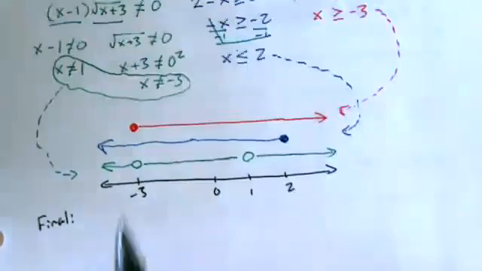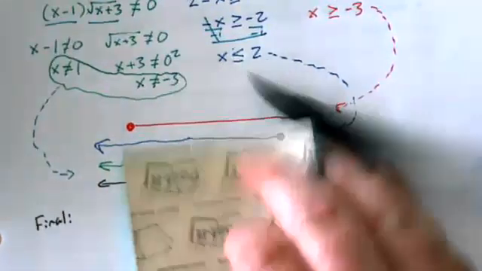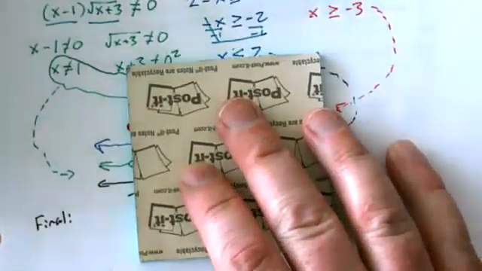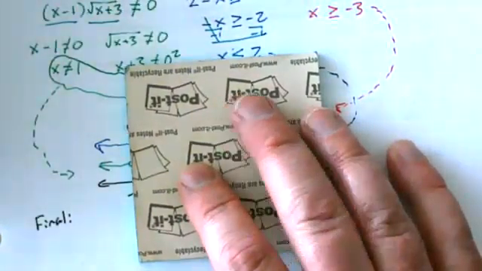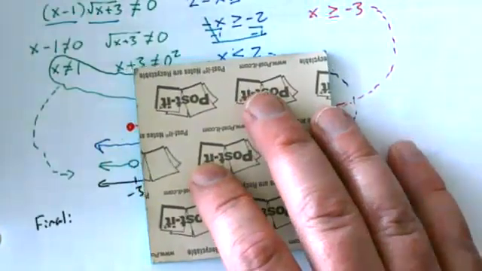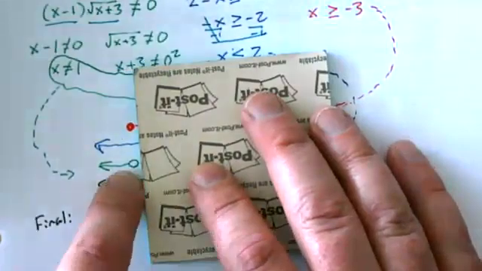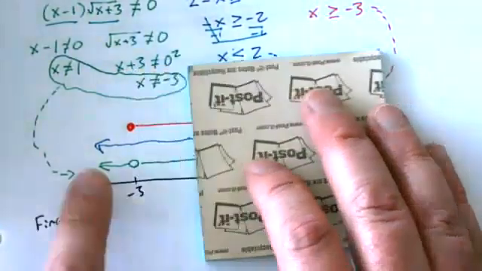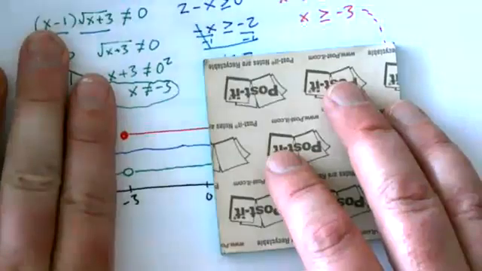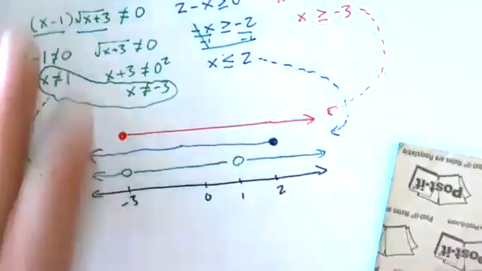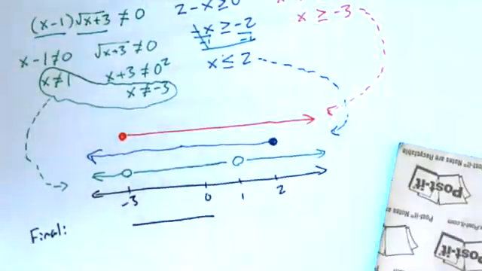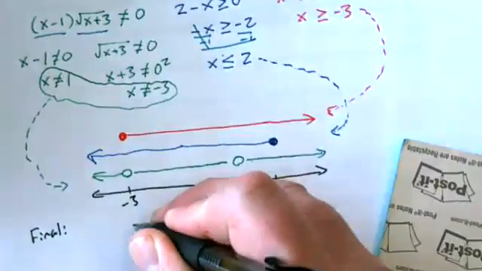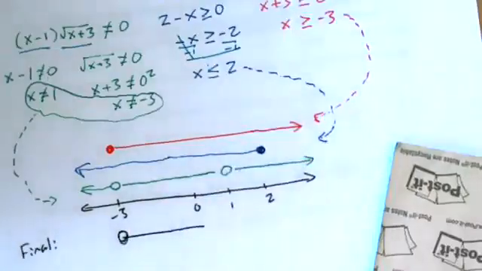So look at this region over here. Are we seeing all three of them there? So that's not in my final domain. What about at -3? Are they all there? Nope. Because of the open dot right there, right? What about between -3 and 0? Yes. So that is going to be part of my final domain because all three of the graphs overlap in that region. But we said it did not overlap at -3, so we're going to want an open dot there.